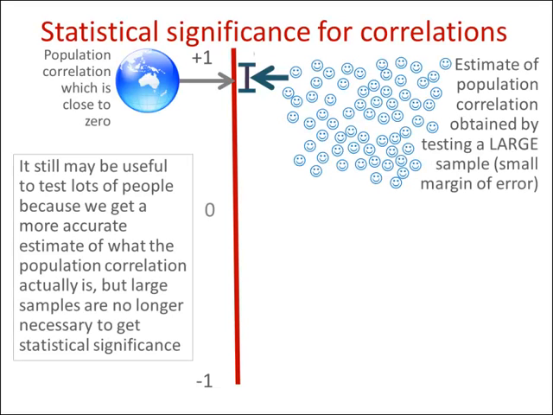This doesn't mean that you don't necessarily want to test lots and lots of people if you're expecting a high correlation. If we test lots of people, we don't actually need that large a sample to get the correlation estimate as statistically significant, but it might still be an advantage if we want to know exactly what the magnitude of that correlation actually is. If we want a really precise measure of exactly how big the correlation is, we still might want to test loads and loads of people, even up in the higher ranges. But if all we're interested in doing is seeing whether it's statistically significant or not, then we don't actually need to test that many people.